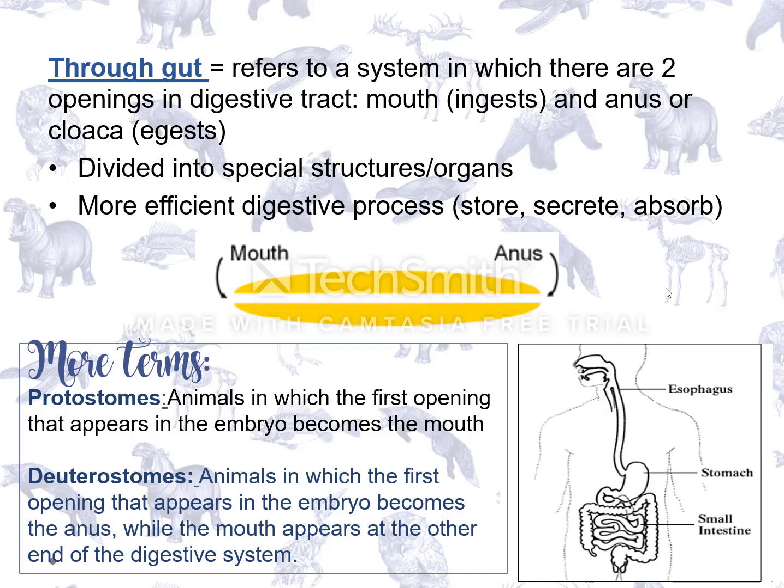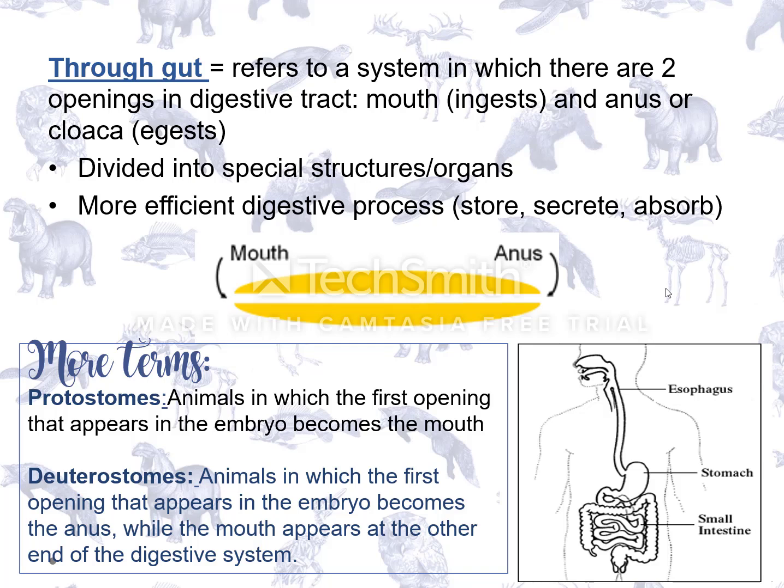We use blind gut and through gut to classify organisms. There are additional things, so you can have animals with a through gut that can be either protostomes or deuterostomes. Okay, we want you to know the terms, but because we only do 6 phyla out of about 30 phyla, we don't use protostomes and deuterostomes in our grade 11 classification, but it is used in classification. Okay, but we do need you to know the terms.